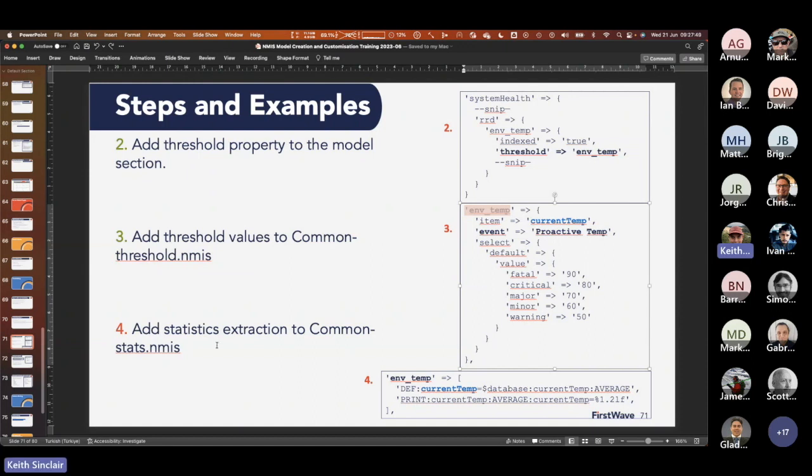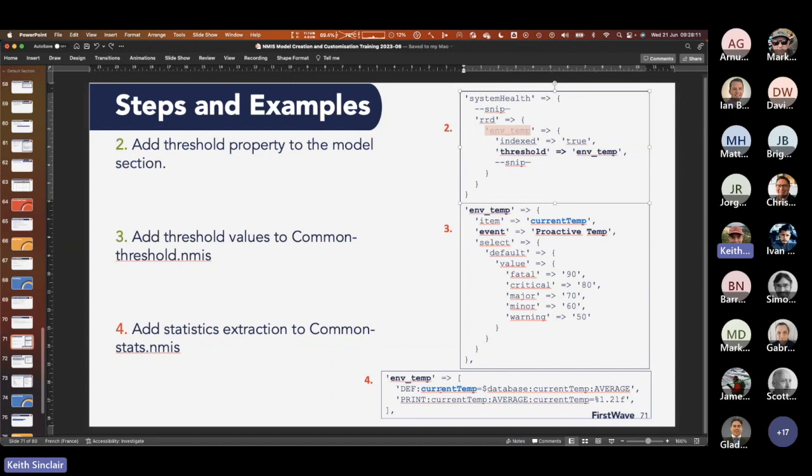And then I need to add a section to the stats section. Again, these names need to match. So the threshold env-temp is going to be that name, but this env-temp here is actually matching the name here, because I'm going to do a data extraction from that database. I'm going to load that env-temp database.